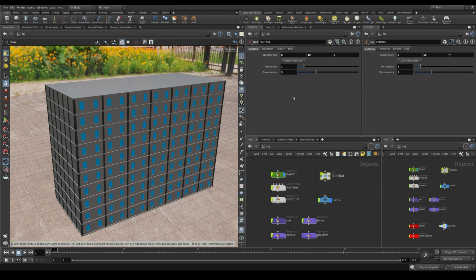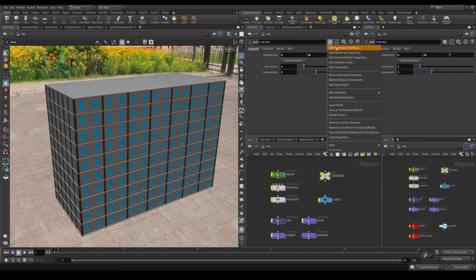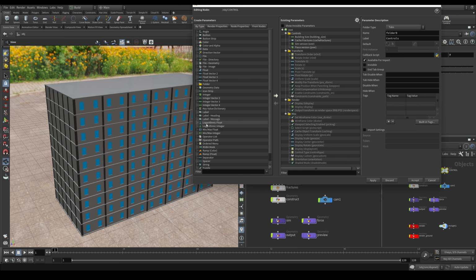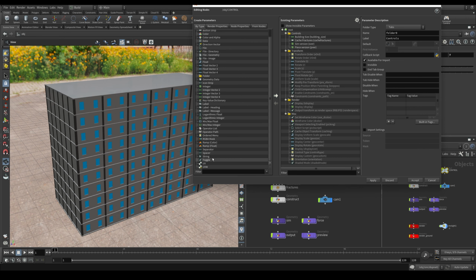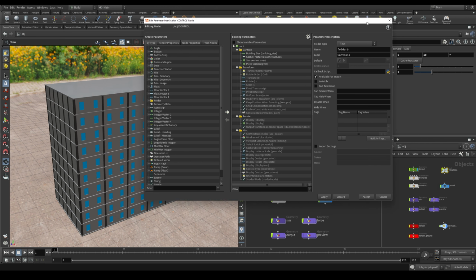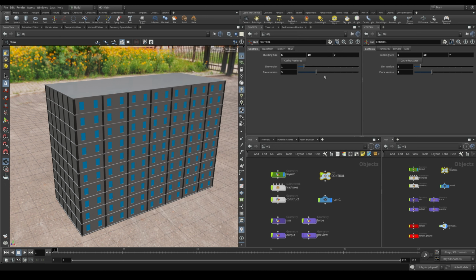So that's really handy, I guess, for workflow to have a control panel that you set up yourself, so you can edit the parameter interface here and add more integers and whatever toggles and stuff and do anything you want. I think you can connect Python to this as well, or yeah, you probably can. So yeah. Then you have the piece version.